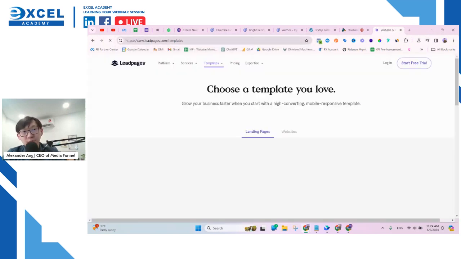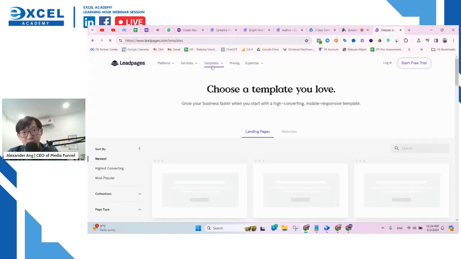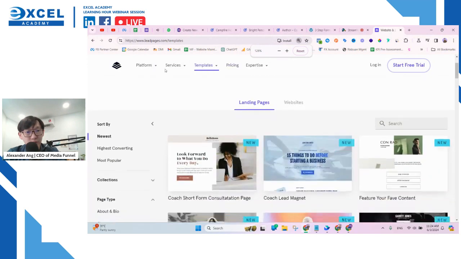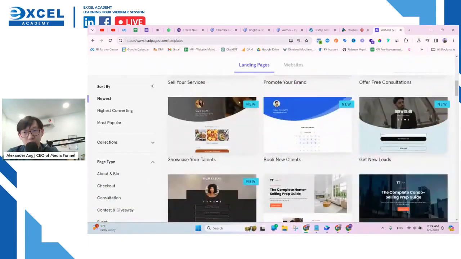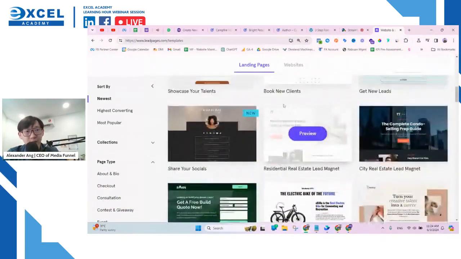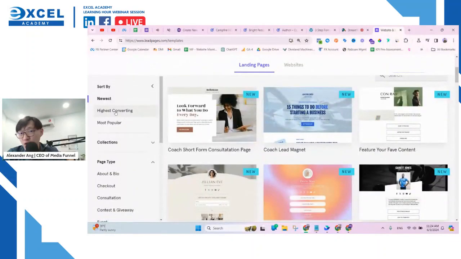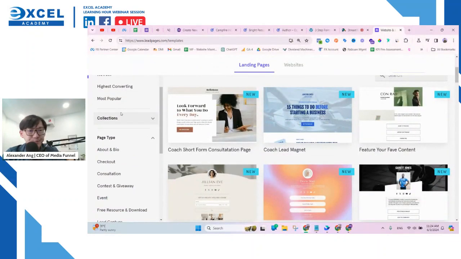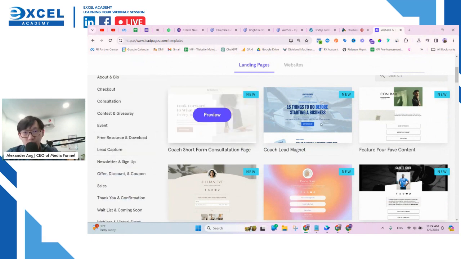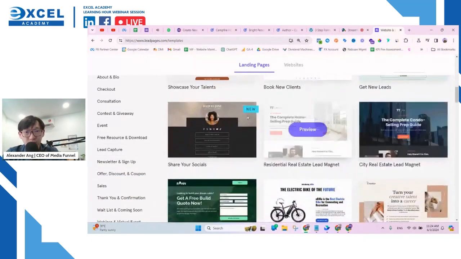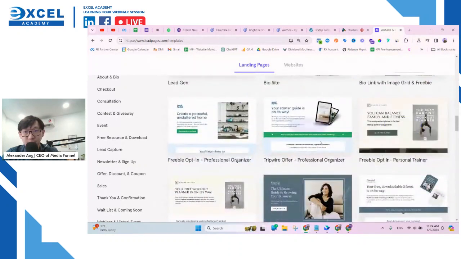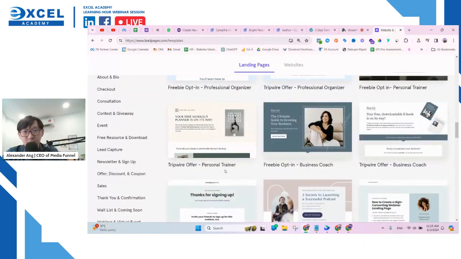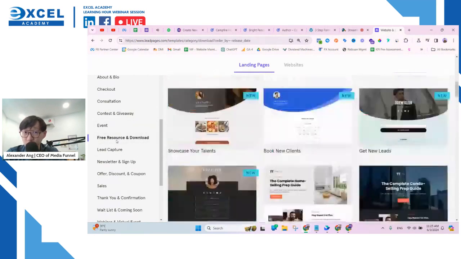You just type Lead Pages, go to templates, and then you go down. You can actually look at a lot of templates here. They have highest converting, most popular, about, bio, checkout, and so on. Let's say I want a free resource and download type of landing page.